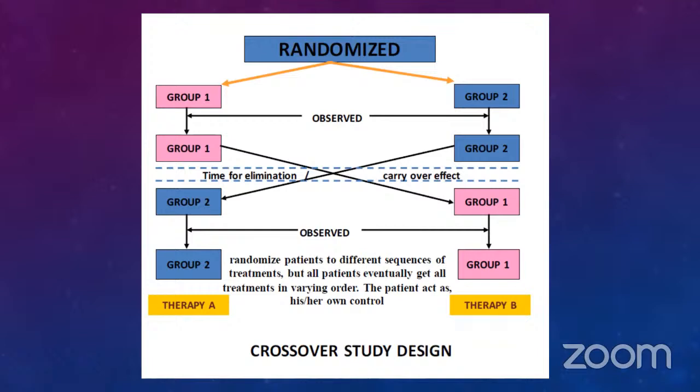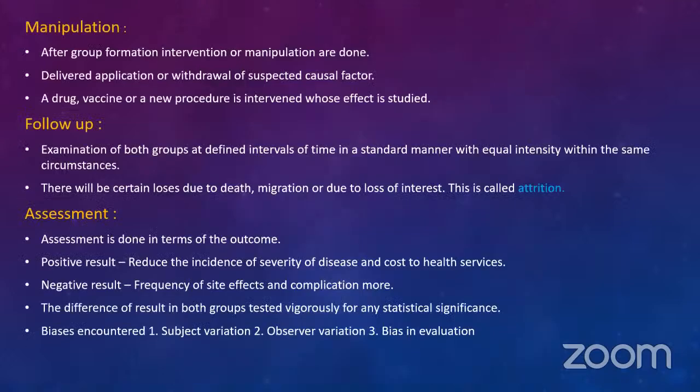The use of this is that sometimes in some diseases, there is always a doubt that one group is missing on a treatment, or that the arms are not matched properly. Especially if the two arms are not matched properly, this helps to ensure that the same group can act as its own control. That is one use of the crossover study design.